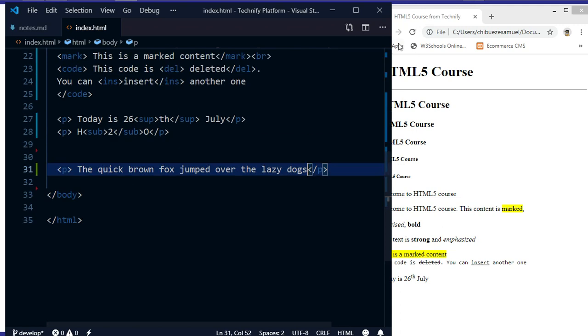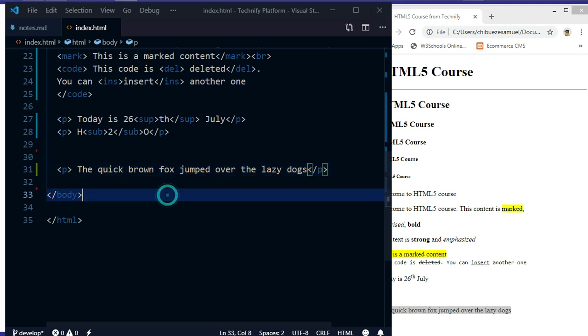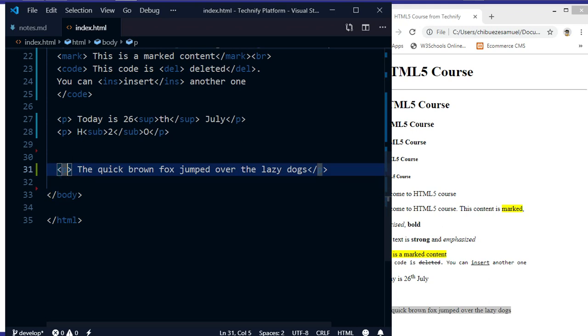So when we render our page, let's say we want to modify this paragraph. You remember I talked about attributes. Let's say I don't want the paragraph displayed like every other one. Maybe I want to change the text color or the background color. So HTML5 provides us these style attributes that allow us to pass some styling to our element.